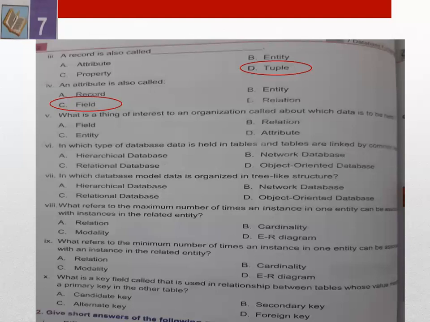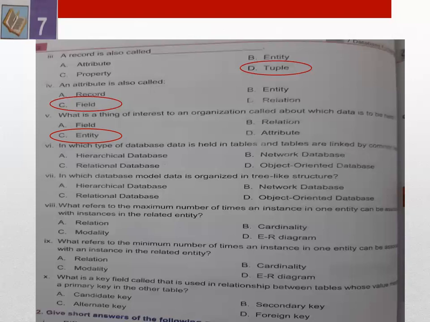The thing and the information which you want to save about an organization, about anything, is called an entity. Entity is basically the thing of interest to an organization on which you want to save the data. It can be a student, it can be books. So this is the entity.